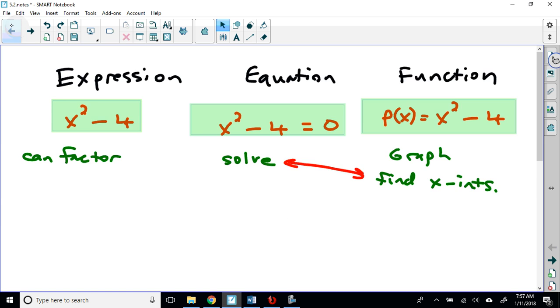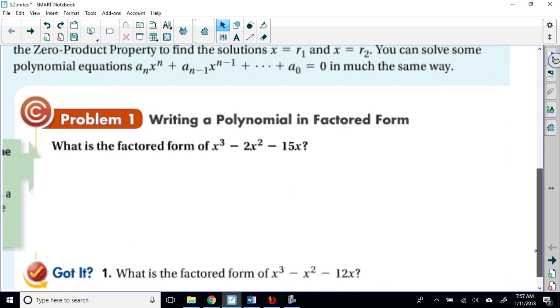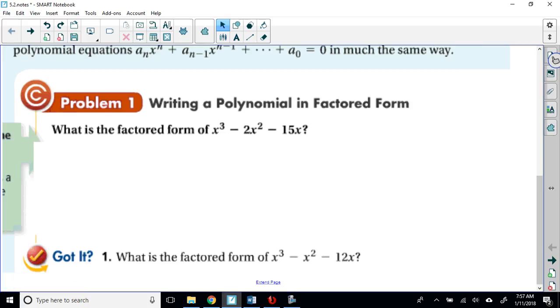All right, so let's go back and see this example 1 that they got for us. I skipped over it somehow. Example 1, they've got this expression, and we can factor expressions. So the expectation is all that stuff that you learned how to do in Chapter 4, you still remember it. Anybody have any ideas what we can do to start this thing? Yeah. Put it in standard form.